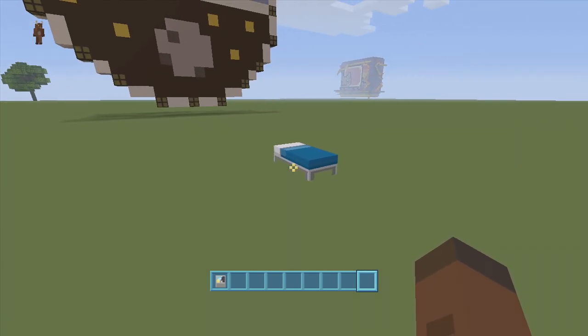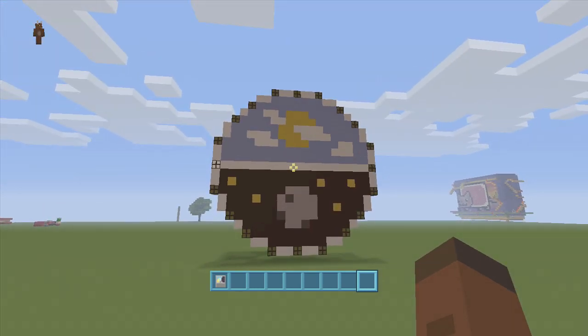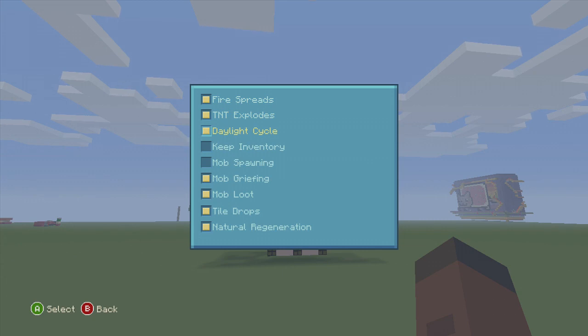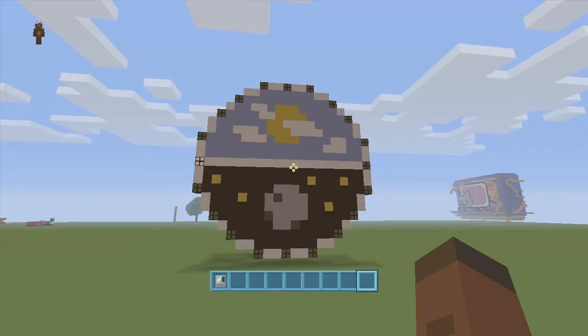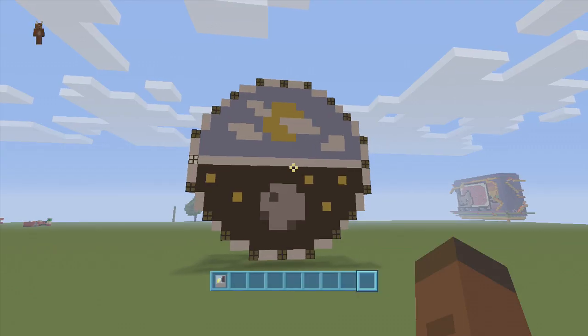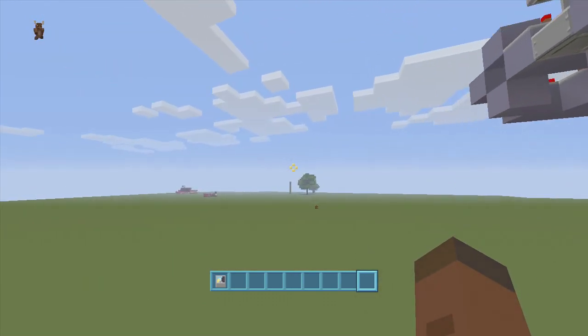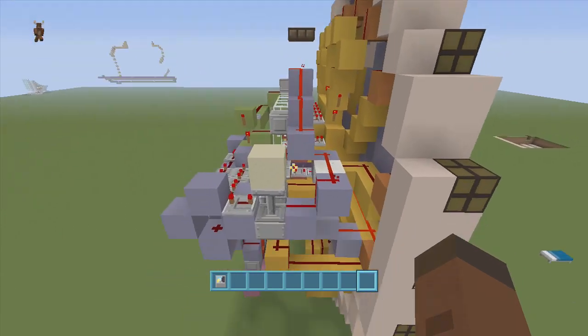The clock resets every time you go to sleep. So if you're a creative builder or something like that, you can turn off your daylight cycle or whatever. It doesn't really matter. Whenever you want to turn it back on, all you have to do is wait till nighttime, go to bed, and the clock will reset itself every single time. So you never have to worry about the clock being off track, because all you have to do is sleep and it'll be right back on track.